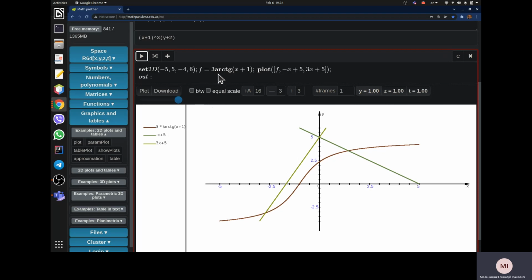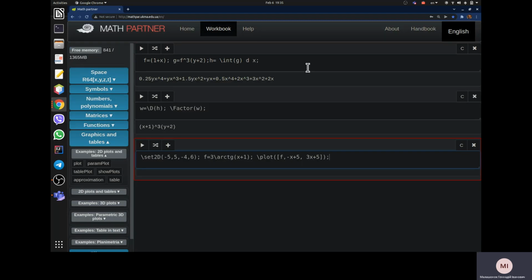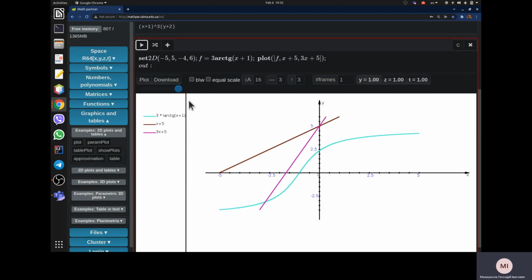It's a function, 3 rectangles, x plus 1 plus 2 lines. Where is the line? x plus 5 and 3x plus 5. This is 2 lines. If you want to make it nicer, you can change the thickness of this line from 3, for example, up to 7, and make a plot. Now you see another plot. If you want something changed here, for example, you want to change this function or something else, it is very easy to do and to obtain other results.